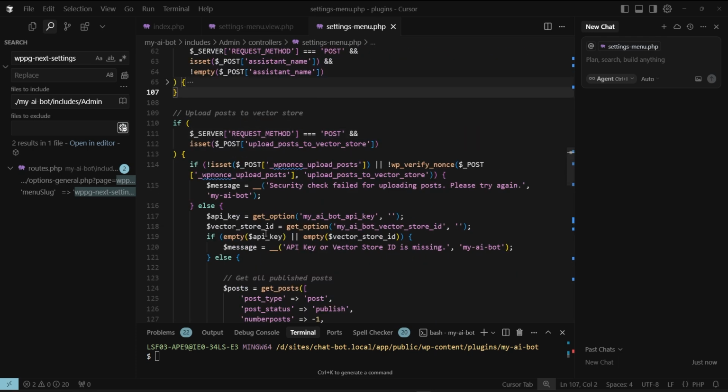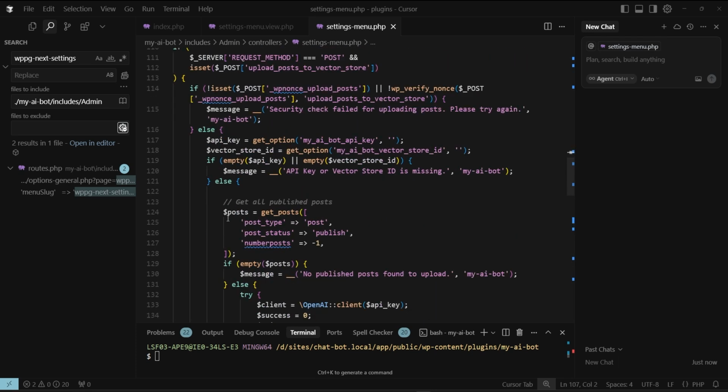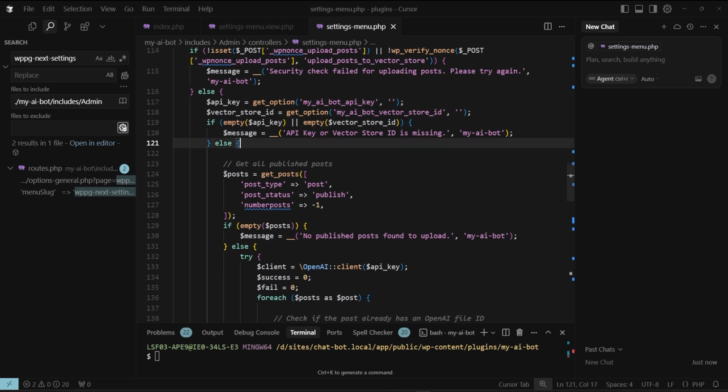Here we have some checkings as always. Then we get all the posts from the database. By the way, you can use your own custom post type for this goal.